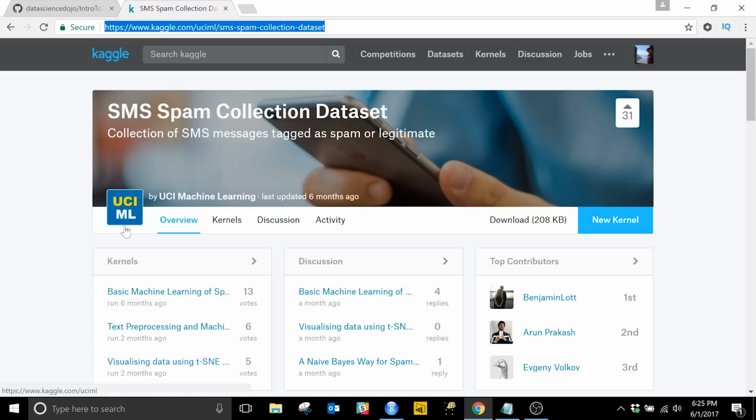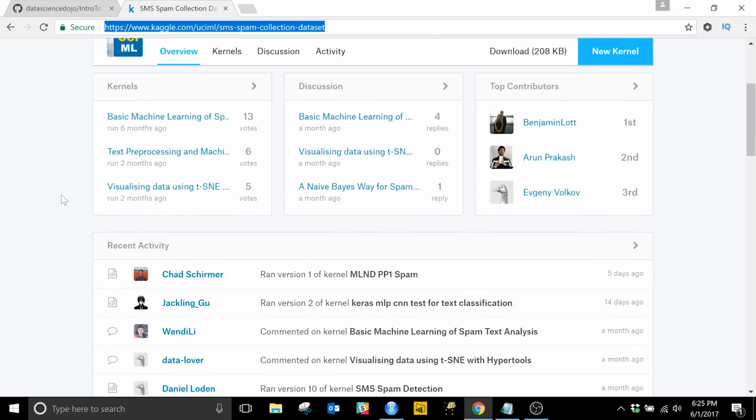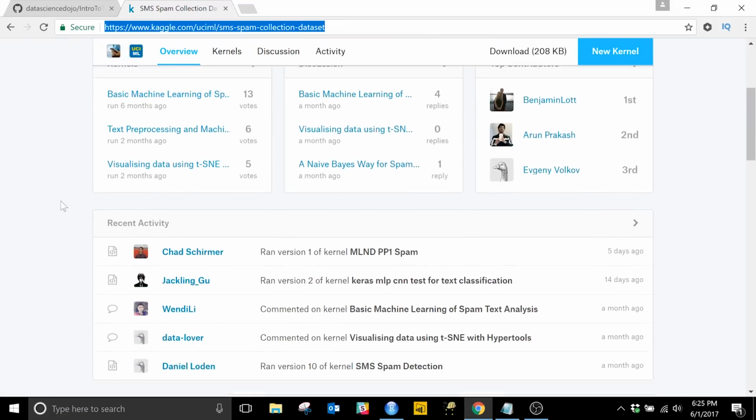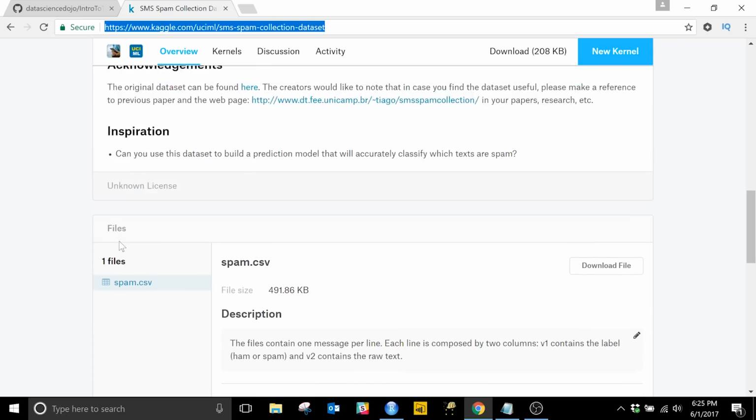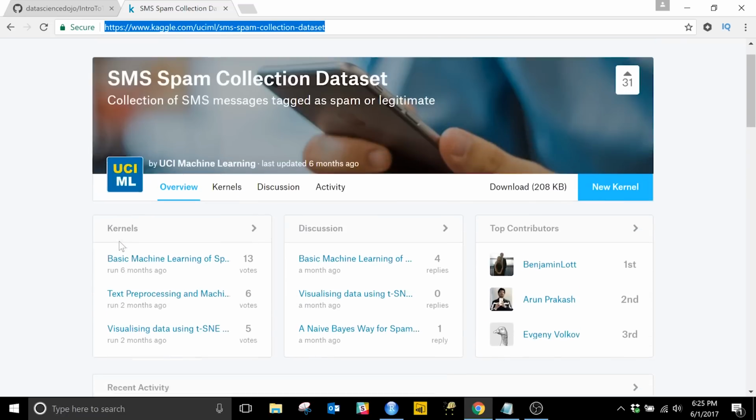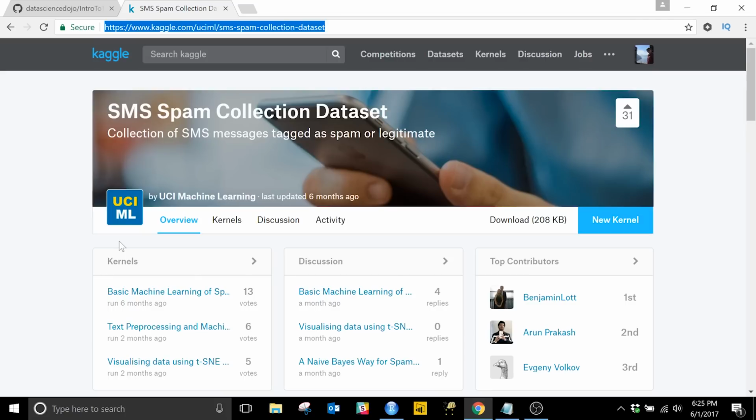The reason why we're not using the UCIML datasets directly is because the folks that created this version of the dataset on Kaggle did some data munging for us and created a nice CSV file. So we want to use that because it makes our lives easier. Now, in particular, this is a classic scenario for text analytics with classification models. In particular, this is spam.